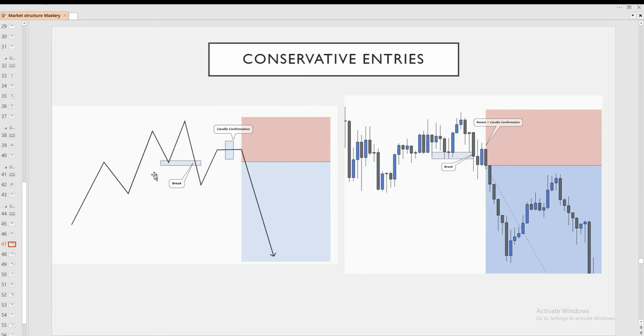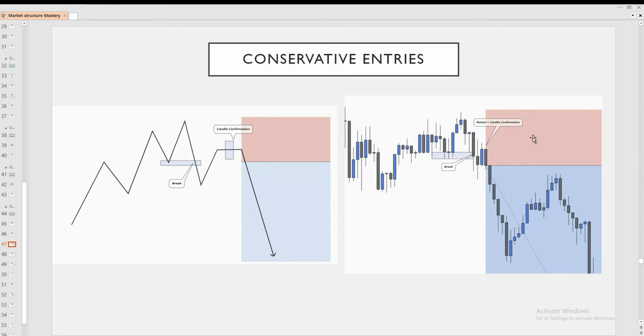Okay, so when looking for conservative entries on that pullback for a potential lower high, this is on our entry time frame. Remember, right there we speak only about the 15-minute, if that is your entry time frame, maybe the hourly, but this is your entry time frame. So if you're asking yourself on what time frame we look for this, entry time frame again. And right there we wait for candle confirmation, and we can either place a sell stop below, or we can just enter after the candle confirmation, and the stop loss should always be above the structure, which is this one.